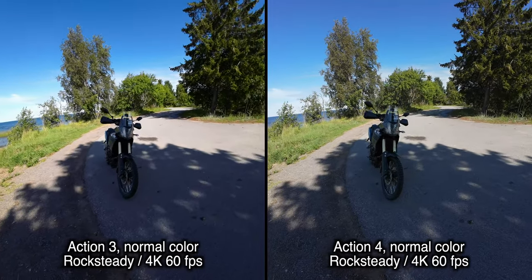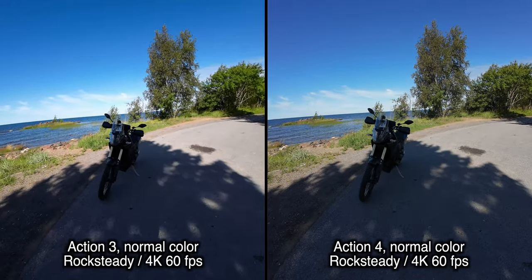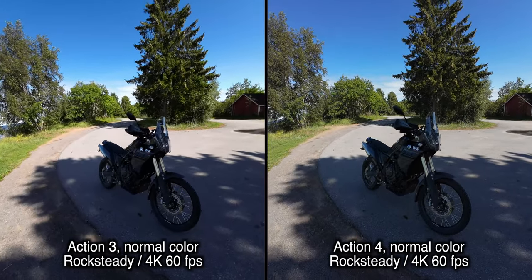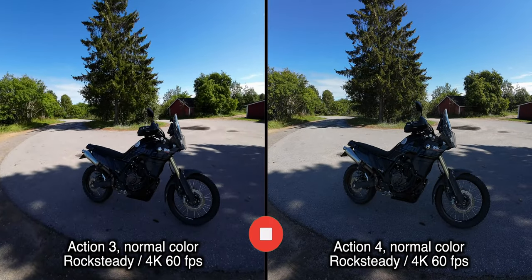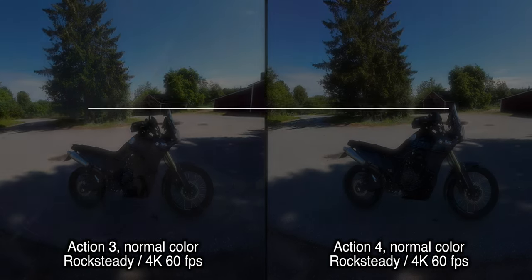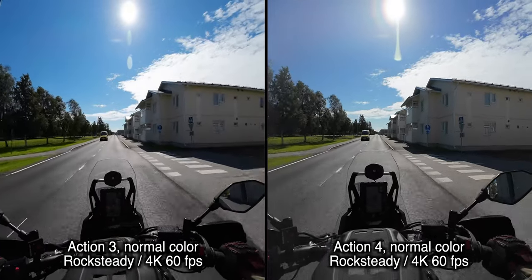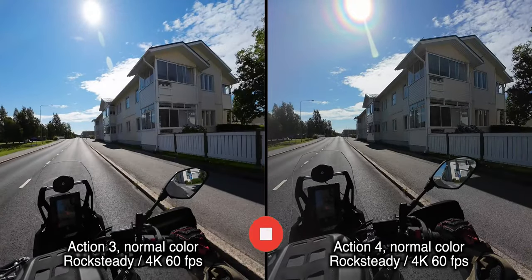Is there a dynamic range difference? Are all the other areas around the bike lit up with the sun? Again, these differences are very, very minor, but the old camera is overexposing the sky a little bit, and maybe the bike is a little bit better seen on the newer camera. The sun is shining straight against the cameras and there's shadow on these walls. The Osmo Action 4 is a little bit more cropped in — the field of view is smaller on the newer camera, so that could actually be a con of the new camera compared to the old one.